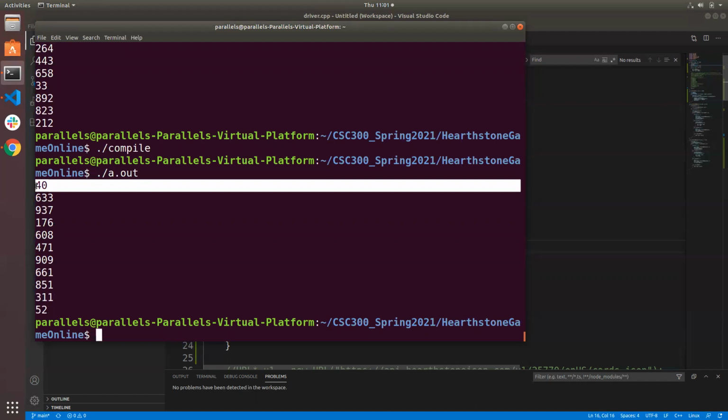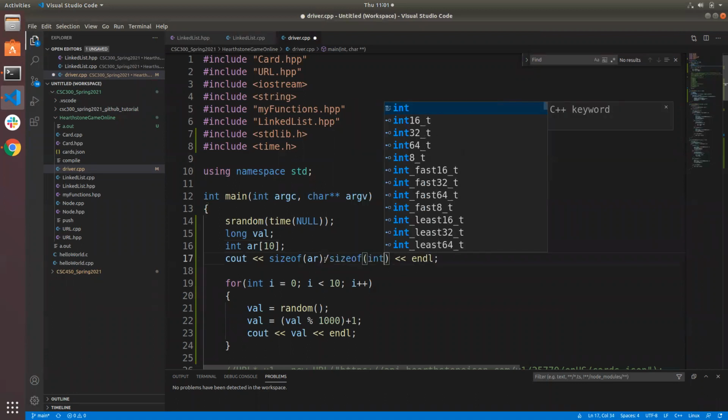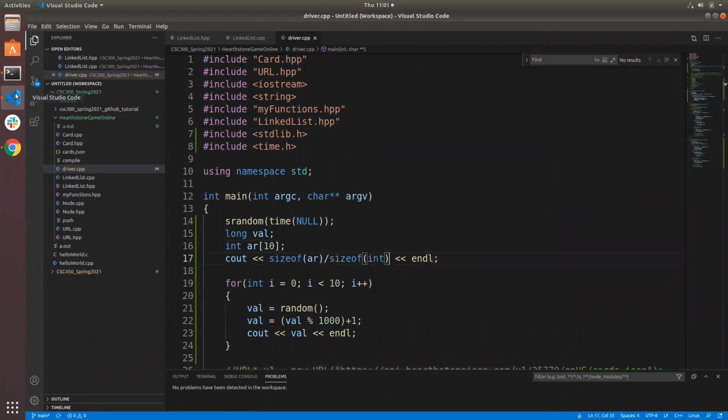Which is interesting. Why did it give me 40? It's 4 bytes. So an int is 32 bits. So it gave me 10 4-byte chunks. So if I want to then get, I can say sizeof AR divided by sizeof int, and that will give me my 10.